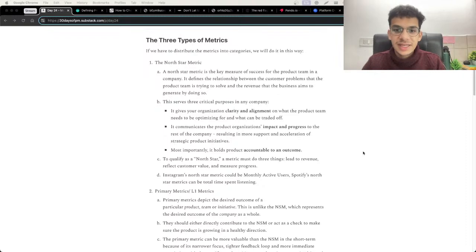But coming back to our topic, the main purposes a North Star metric solves for are bringing in clarity and bringing in alignment within the team. It communicates the impact, how and where the impact needs to be put into place, what needs to grow and how, and lets you look at the progress. So if, for example, within your organization you have a North Star metric defined where, for a certain set of users, if they do X activity in Y days, we call it a success, you can use the input metrics to drive and improve the North Star metric that we have defined, right?